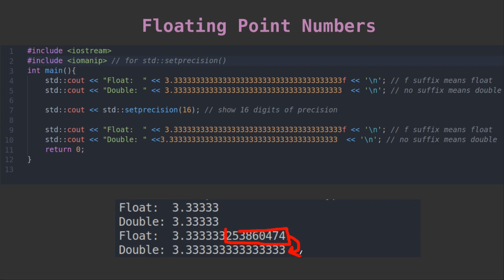So usually we would prefer to work with doubles unless we have limited resources or something like that. We would use floats, but we usually prefer to use doubles.